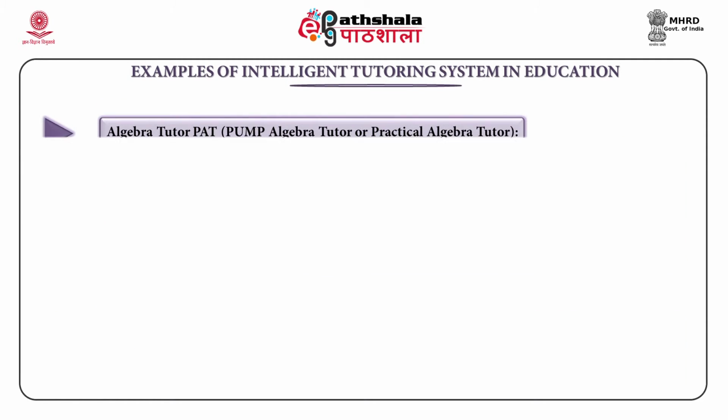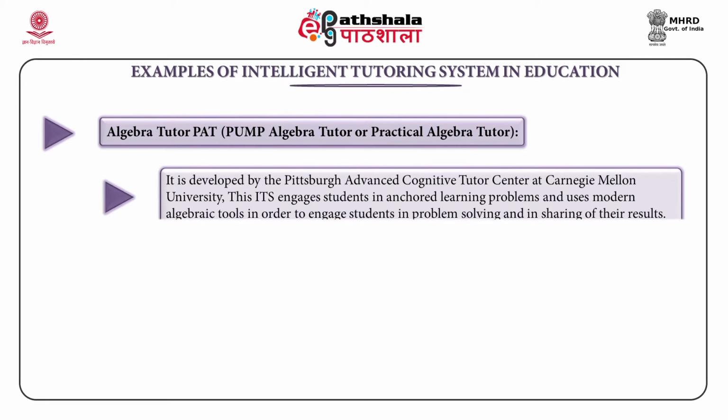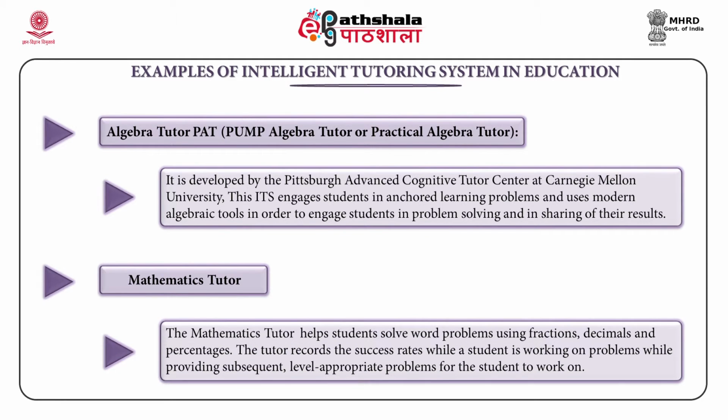The first one is Algebra Tutor Pad. It is developed by the Pittsburgh Advanced Cognitive Tutor Center at Carnegie Mellon University. This ITS engages students in anchored learning problems and uses modern algebraic tools in order to engage students in problem solving and in sharing of their results. Next is Mathematics Tutor. The Mathematics Tutor helps students to solve word problems using fractions, decimals and percentages. The tutor records the success rate while a student is working on a problem while providing subsequent level appropriate problems for the students to work on.